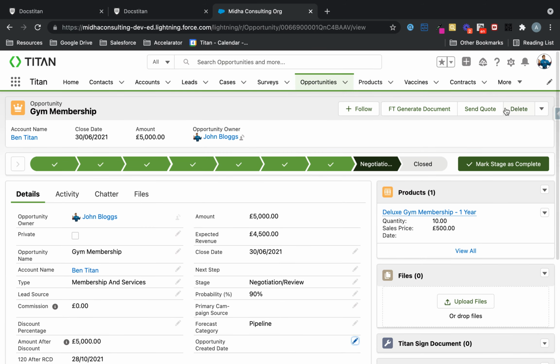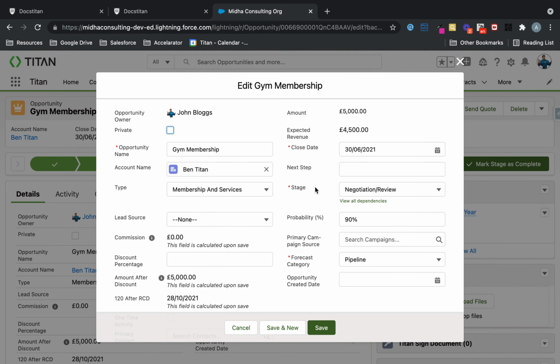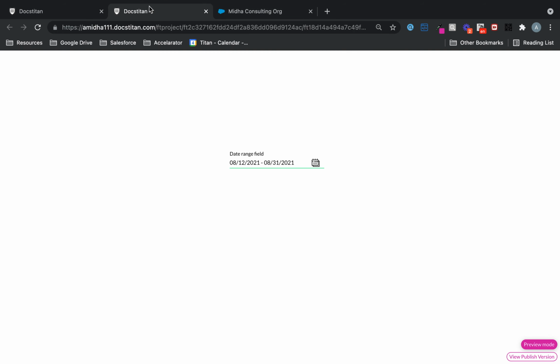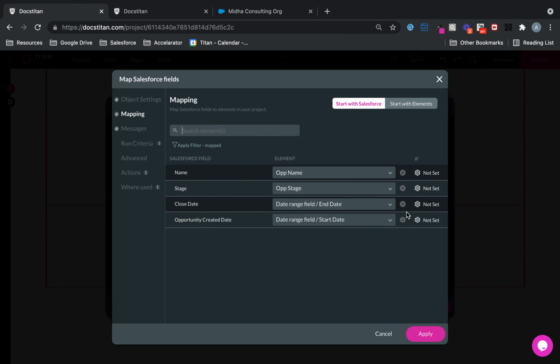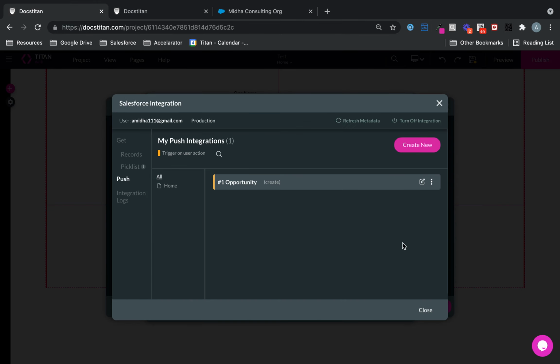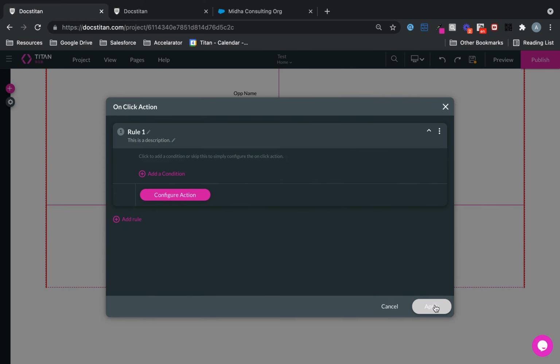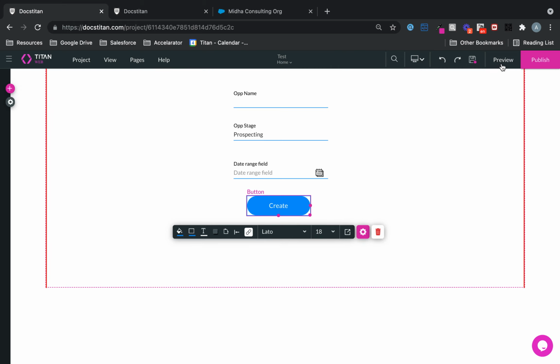I'll just double check to make sure there is nothing else I'm missing. So stage, close date, name, and forecast catch-up, but I don't think that even matters. Alright, so we're good to go. Click apply, close, assign my action, apply, and we're good to go.